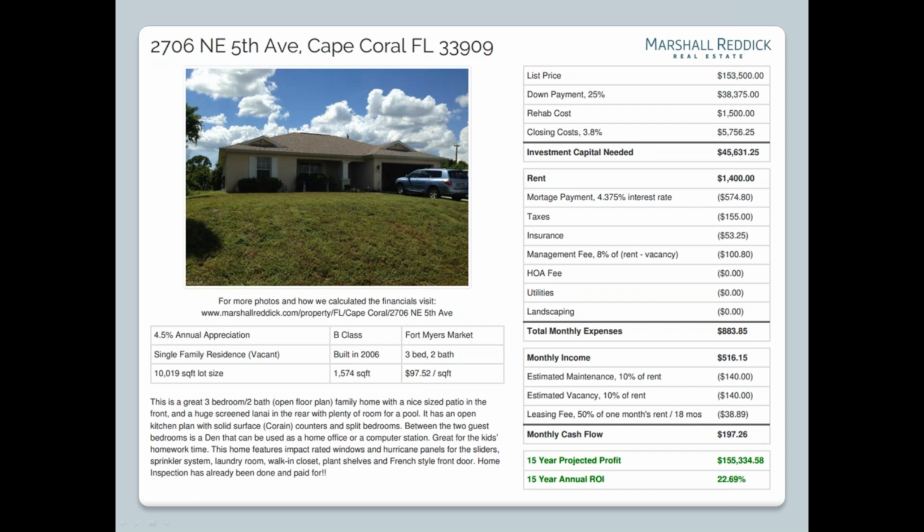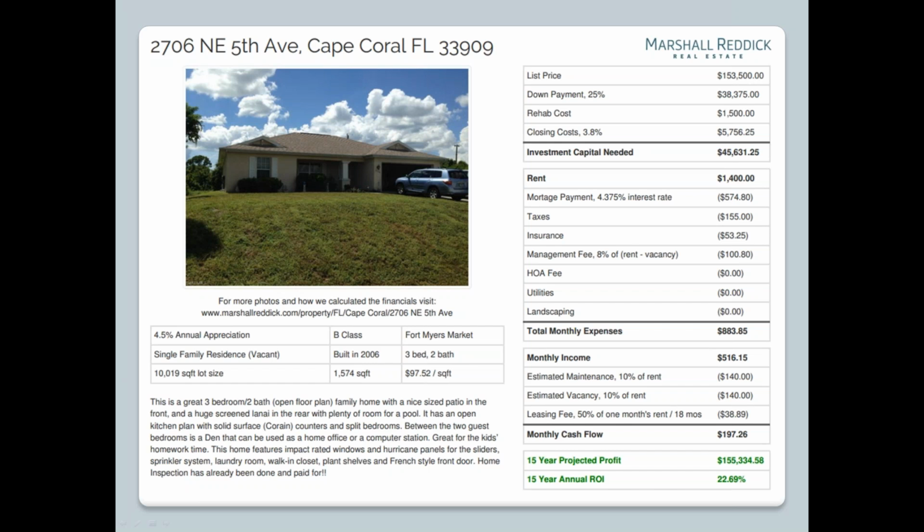Now, don't get fooled here, because a lot of people think that this would be considered your cash flow. And a lot of, especially beginning investors, leave out that potential maintenance and vacancy, especially if they're looking on a website or talking to a real estate company and they haven't put those numbers on there. It's very misleading. So after this information, now you know what's a B-class property because of the price range, $153,000. We know the median is about $190,000, so we know this fits into a B-class property.